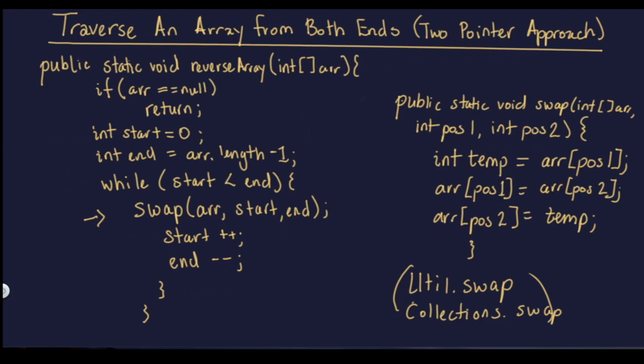So a lot of interviewers will neglect the implementation of swap, but that doesn't mean it's not important. I just wanted to show you what it looked like so you have that understanding. But keep in mind that this is available, like this swap. I'm not going to go into detail about their implementations or inner workings. That's something you can look up yourself. I'll try and include a link in the description to Collections.swap and util.swap so you can look that up. But I just wanted you to know that this exists.